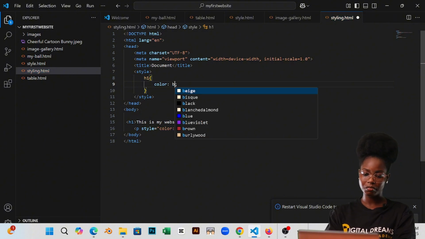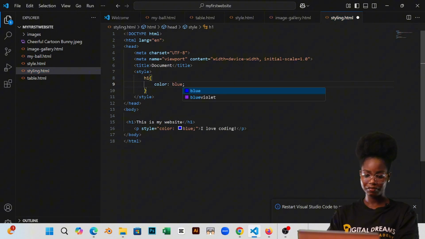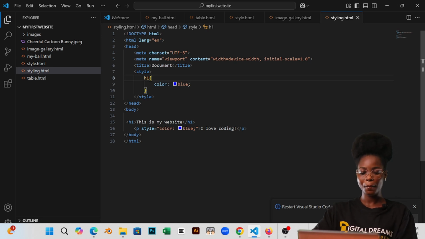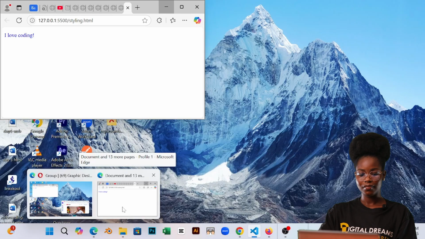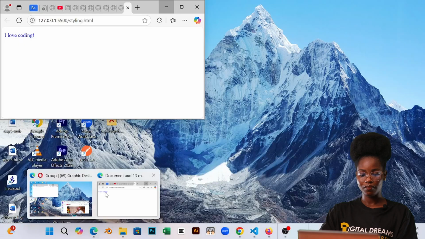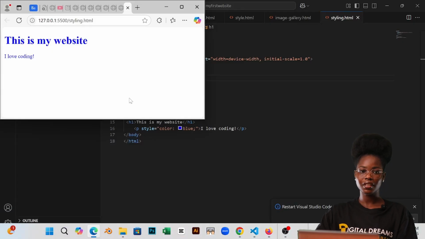And I want it to be blue again. Good. Now let's see if this will work. Good. Can you see that my H1 is now blue in color?